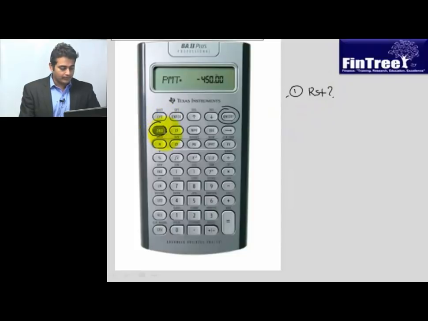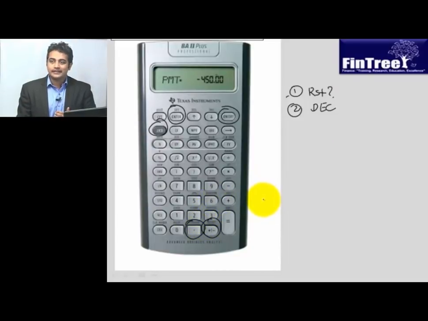Second, and then reset, and then of course the calculator would ask you for which key? Enter key. So once you reset, your calculator is restored to the default factory settings. Then we also learned how to change the decimal setting. How would you do that? Second, format, and then we would say whatever decimals we want to enter, or let's say 9, enter, and then we would come out of it, we would say second, quit.